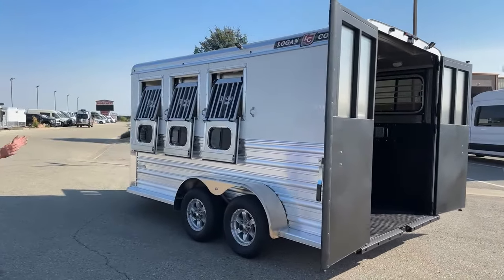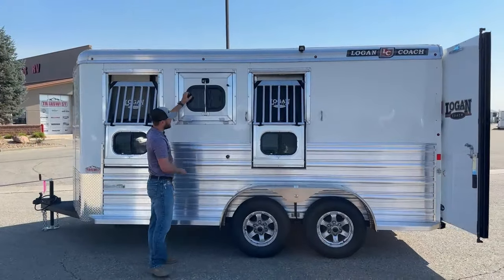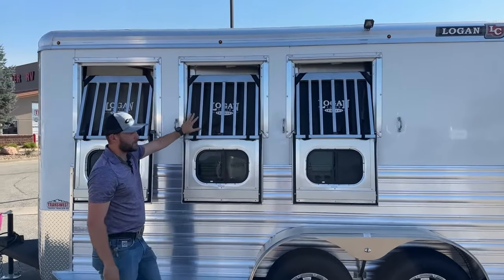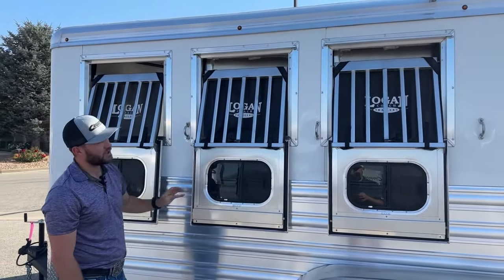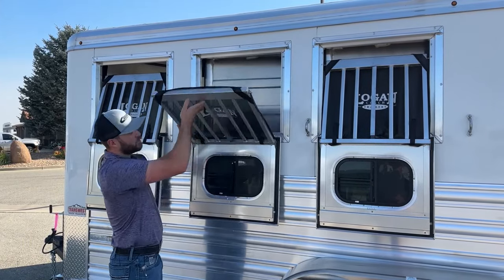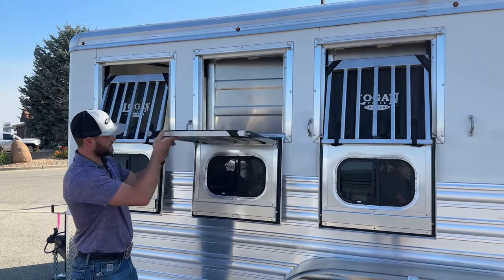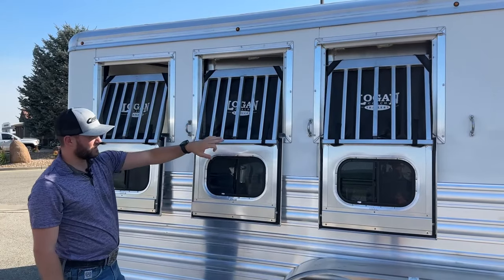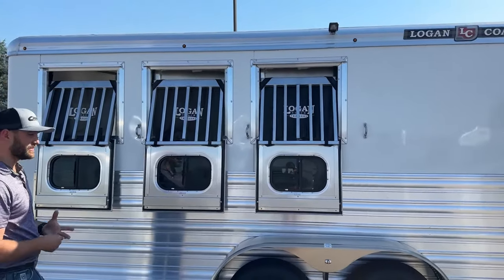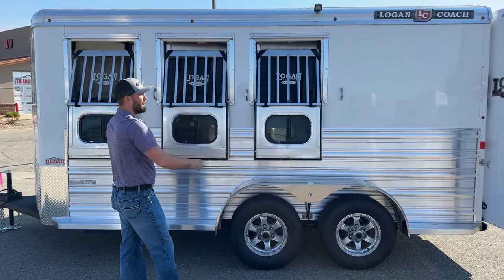Moving around to our head side, it's going to be a pretty much mirror image of those 23s. You are going to have your heavy duty drop windows — a three position drop window with a 50-50 slide window in them. You also have the ability to drop them and run them with fly mesh jail bar screens, so you're not going to have to worry about road debris getting into your horses but you can really maximize airflow. If you're checking on your horses or have corner feed bags installed, you can easily drop those jail bars and feed or check on your horses from outside the trailer. We're going to have the same three tie rings on this driver's side, one LED spotlight for when you're saddling, tying out, or feeding on the outside. And of course, your changed Logan Coach emblem up high.